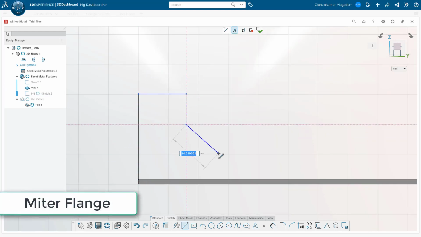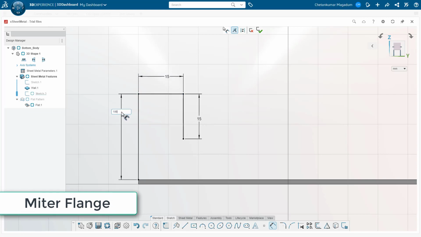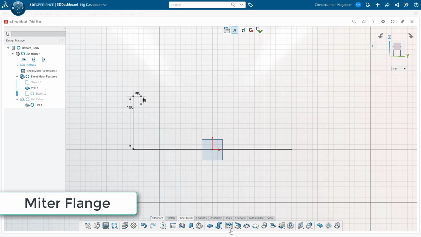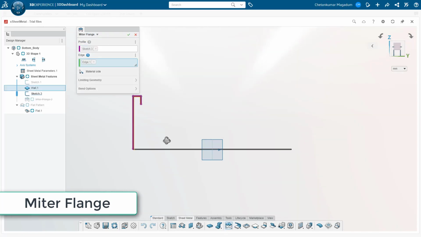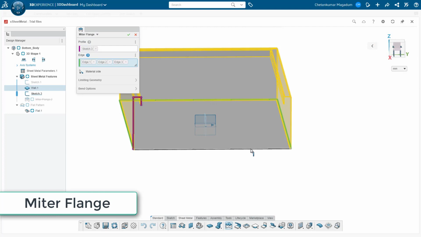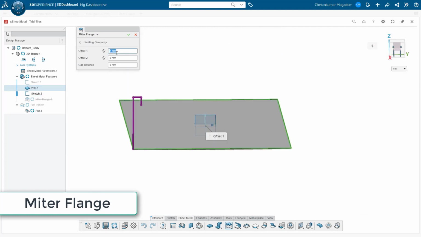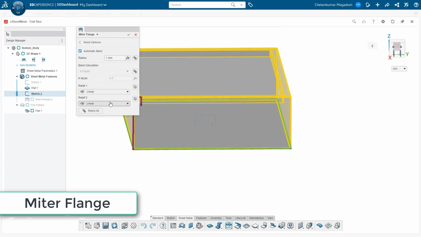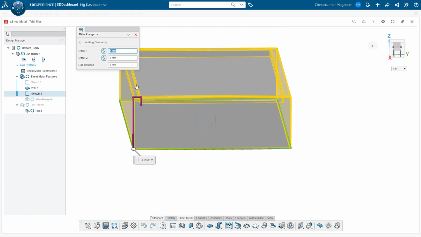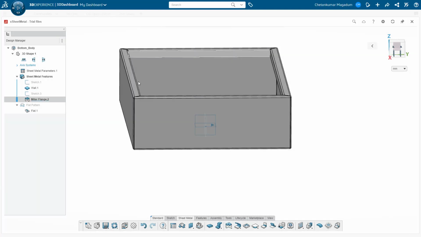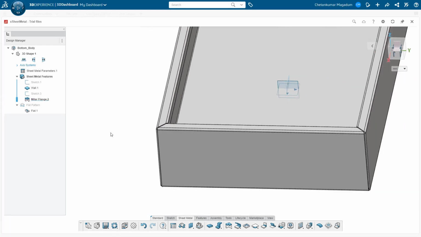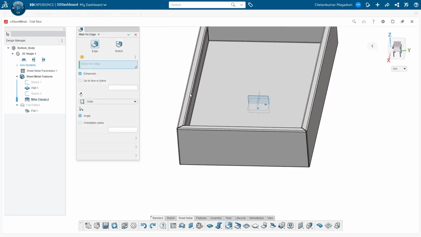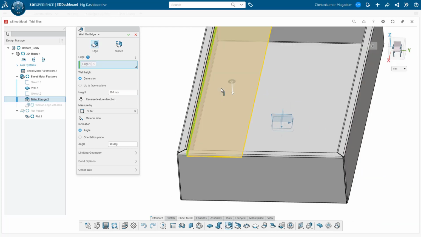So again I will create a sketch. A line sketch, defining the dimensions again. Once I define the dimension, I will use an edge miter flange to create the flanges. By selecting the edges, I'm able to add the miter flange, and here I'm able to give the offset for the relief for particular manufacturability. Also we can select corner reliefs, what type of corner relief we want, and again we can give the gaps for those particular joints.